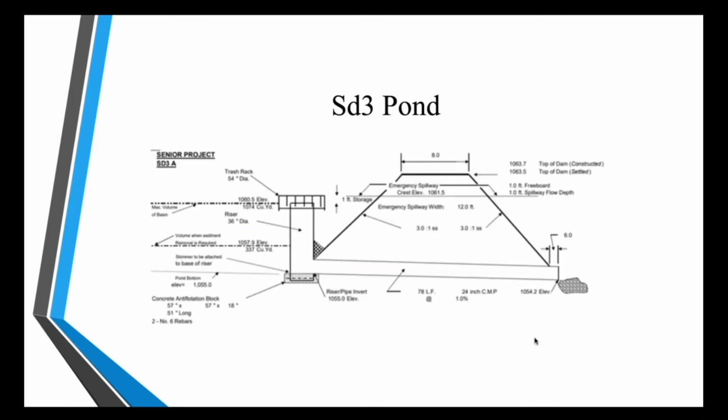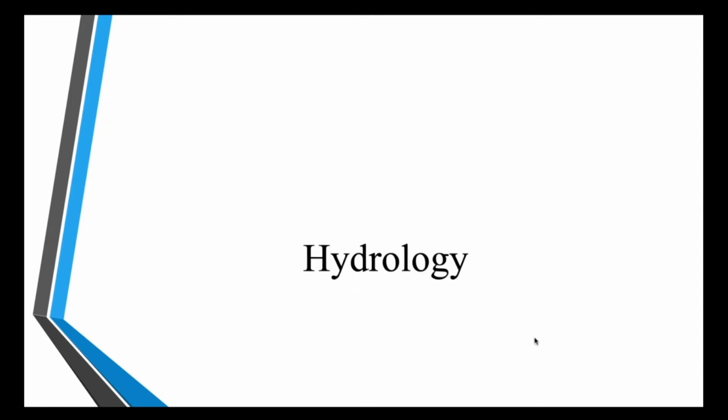This is why we are also using AutoCAD Civil 3D, just to create and build the SD3 pond with the emergency spillway on it, just in case one of the pipes blows up. And just to be able to do everything and then make some calculations to know the drainage we're going to use. This is what we're also going to explain a little bit, how we have the pipe with the hydrology part.